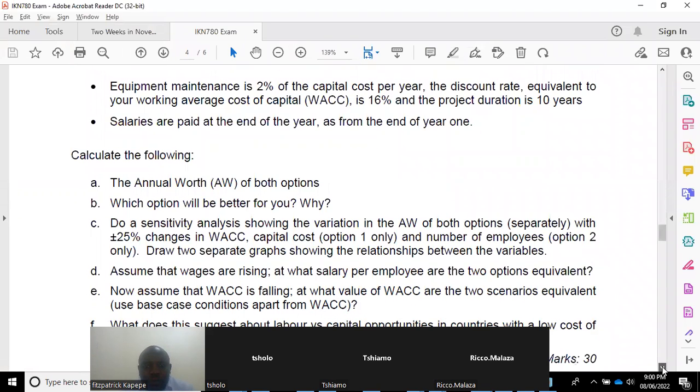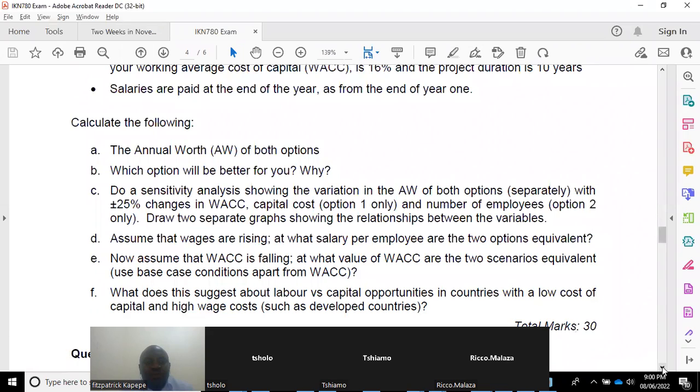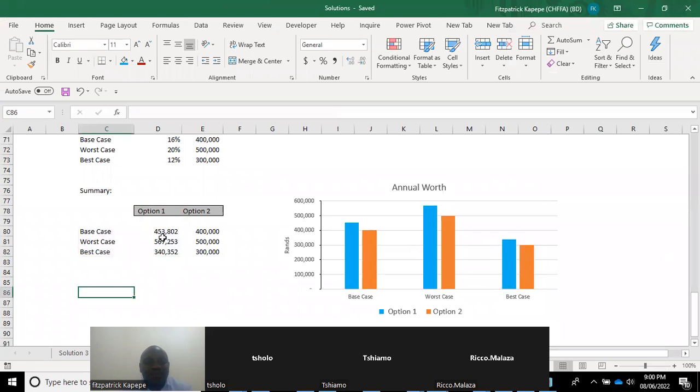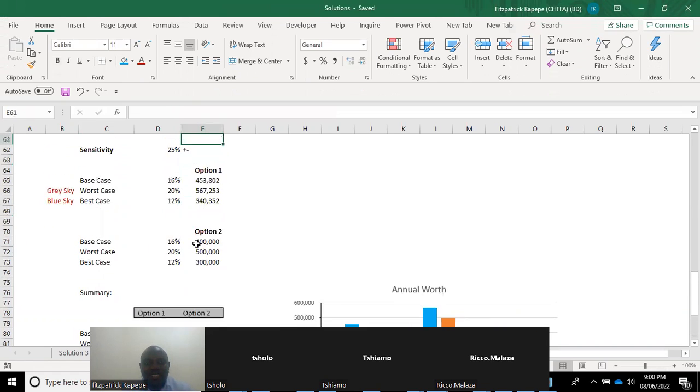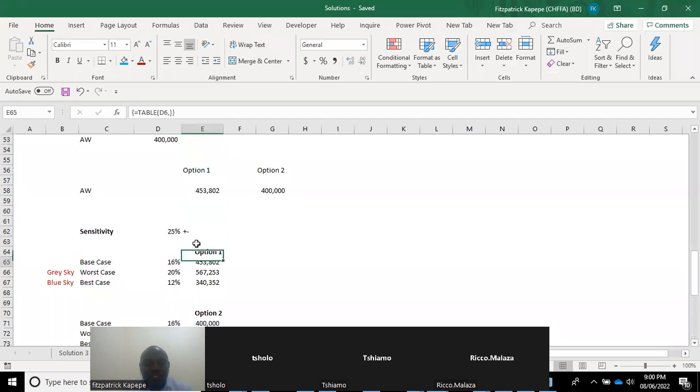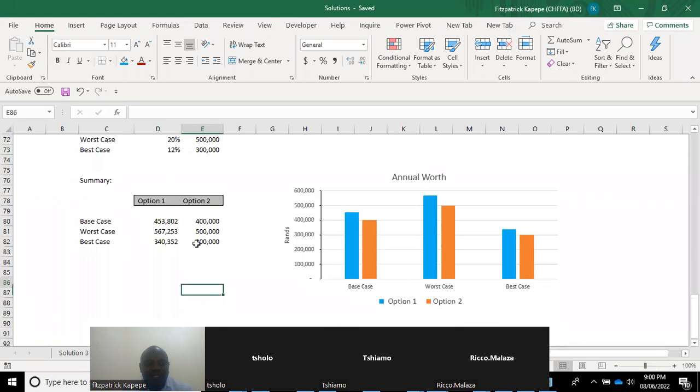Now assume that the wages are rising. At what salary per employee are the two options equivalent? So, at what salary per employee are the two options equivalent? Where we have the base case being the same.